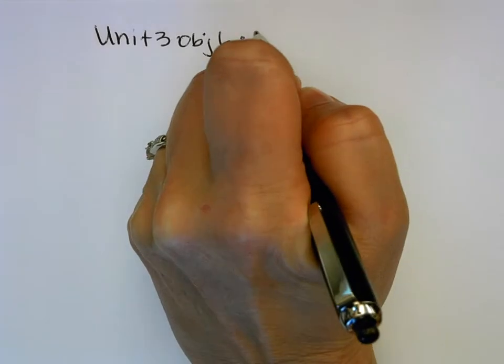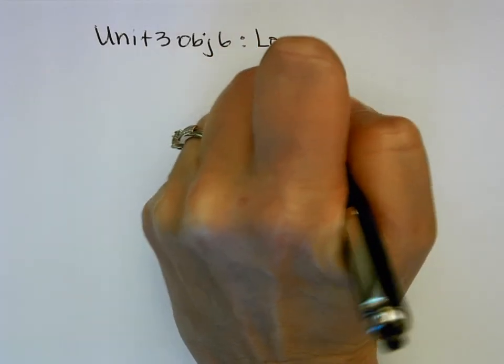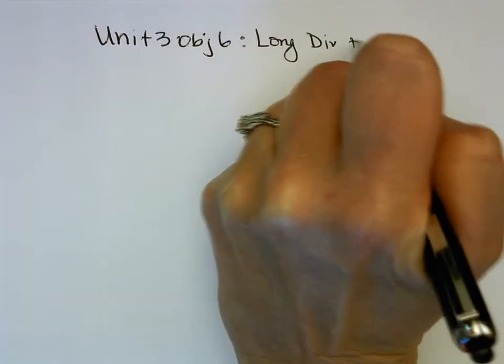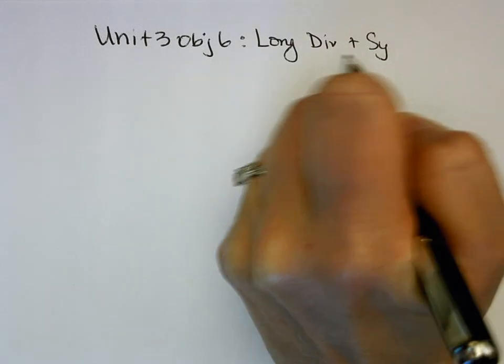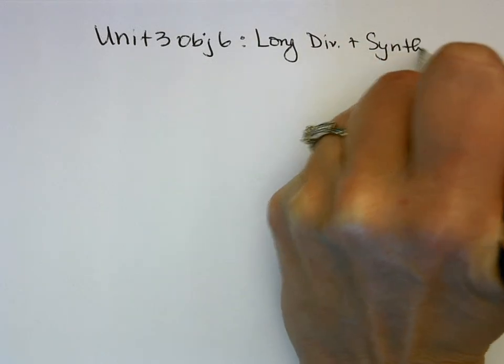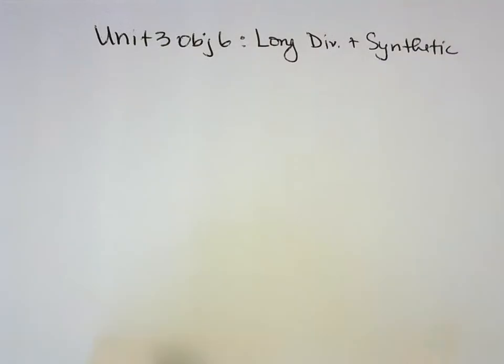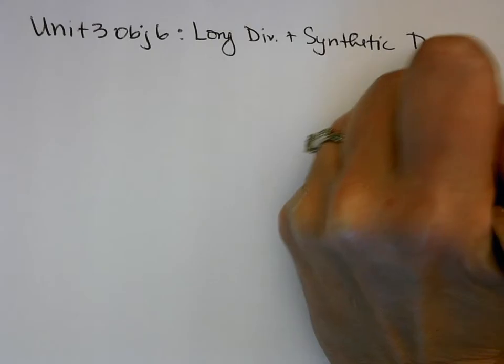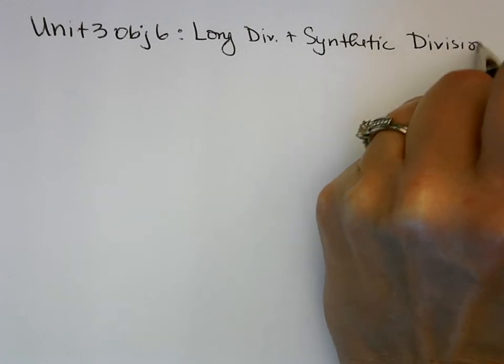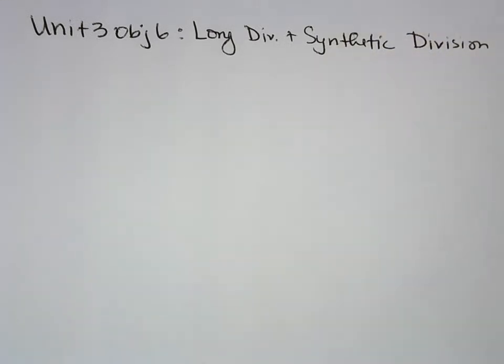So this is long division and synthetic division. I'm going to abbreviate that. So synthetic division. Okay, so that's the new piece that we're learning, the long division and synthetic division, but we're learning it in terms of how it helps us graph. We have to learn this tool in order to be able to graph.